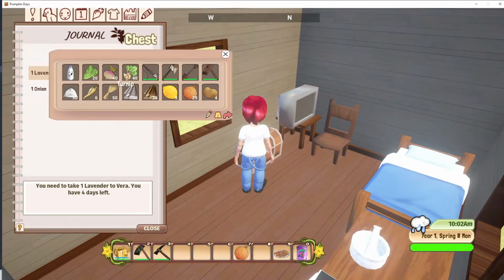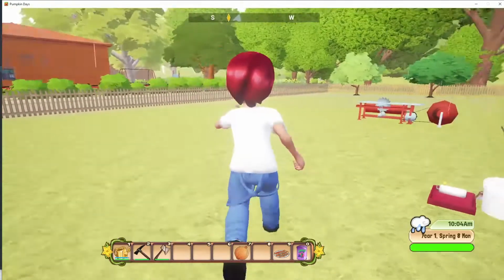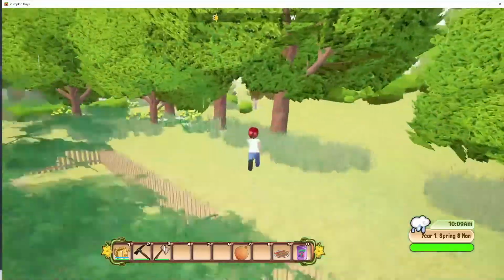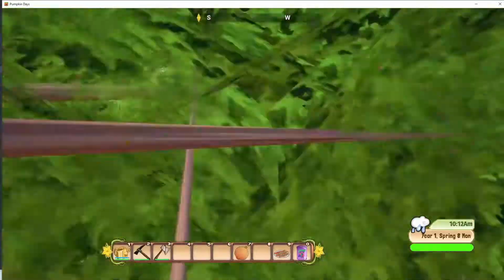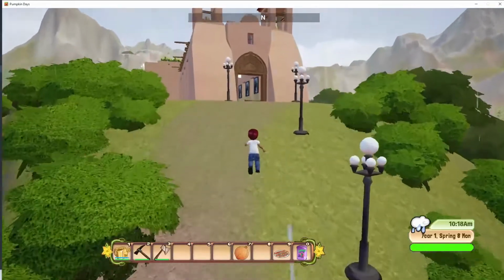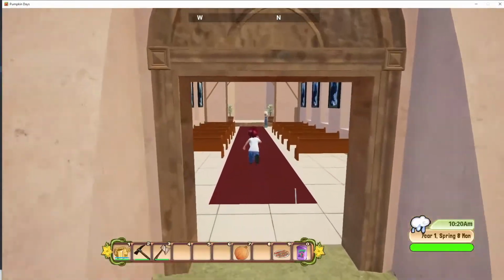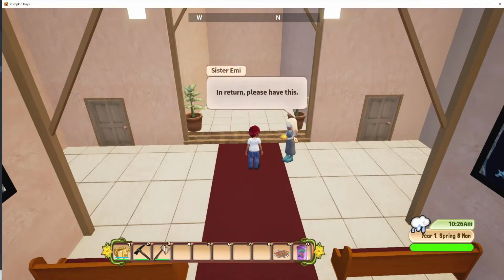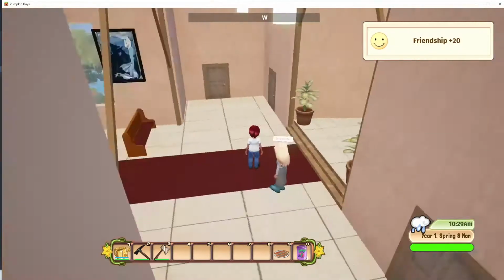Alright, there we are. So we have a lot of extra crops, but we need wood. Let's take our axe. That might be a good idea. We don't need that right now. Let's go give Sister Emmy her onion and then go find some lavender really quickly. And we should be able to chop some trees down over where we're going to get lavender. So good morning, Sister Emmy. Here's your onion. My thanks. You're welcome.